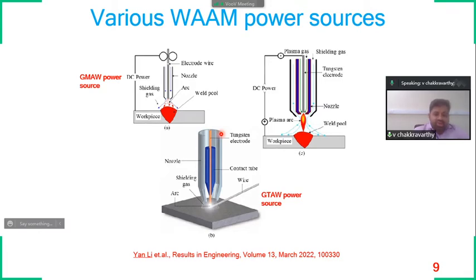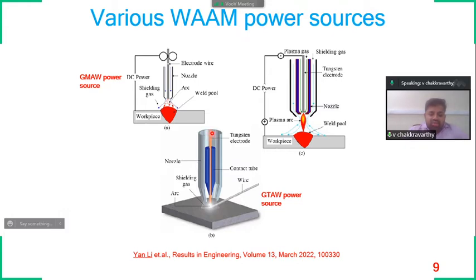Why is it doped? So that it can emit a lot of free electrons from the electrode. That is called thermionic emission, which means how many free electrons it can liberate once we apply a potential difference. That is what the idea is all about. In any GTAW or plasma arc welding process, we use a thoriated tungsten rod, and 2 to 4% of thorium can be added to the tungsten, so that a lot of thermionic emission will take place. So for that only we are using GTAW.